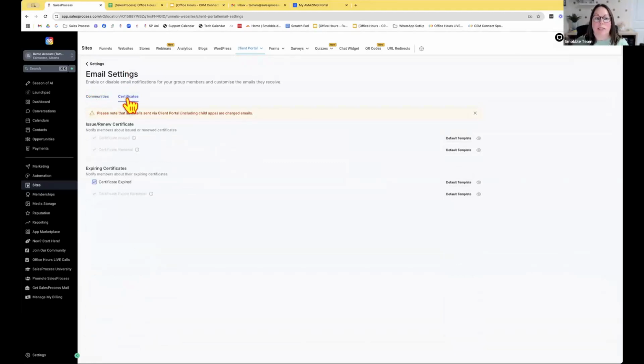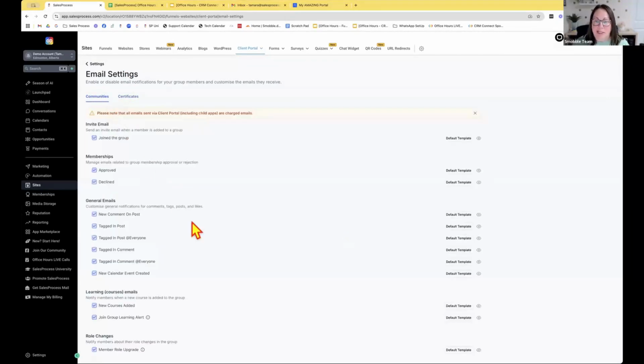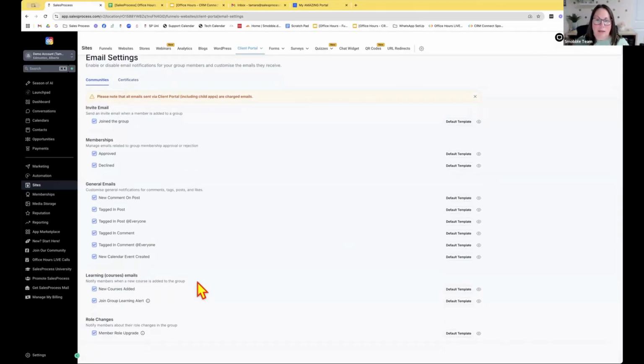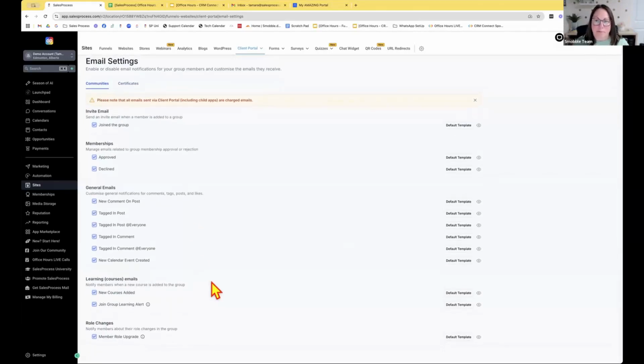So there's for communities and there's also for certificates. And this feature is something our development team is always working to create and just make better. So we really like to put the control in your hands so you can decide what your people experience in your community. If they're getting bombarded by emails, that's a really good way to, they probably won't stay very long, right?